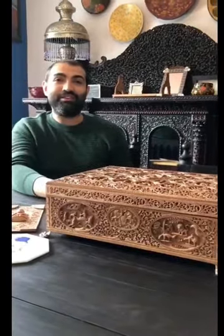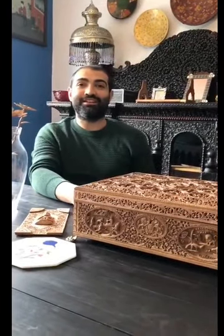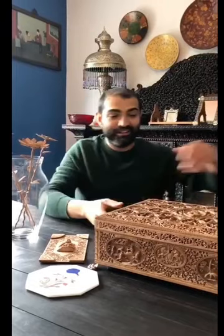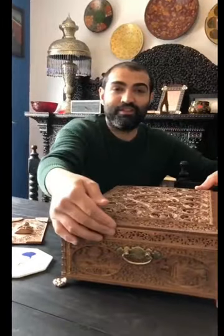And I searched online for about 2 years until I found the Jangid family. I found their website, M&R Handicrafts, and I got speaking to Rohit and managed to get him to carve these pieces for me. What I did was I sent molds across to him, and he was able to replicate these pieces for me and send them back here to Ireland. And I could put them back onto the box, and here we have the box looking the way it should be. I'll just turn it around. As you can see, he carved this for me as well.